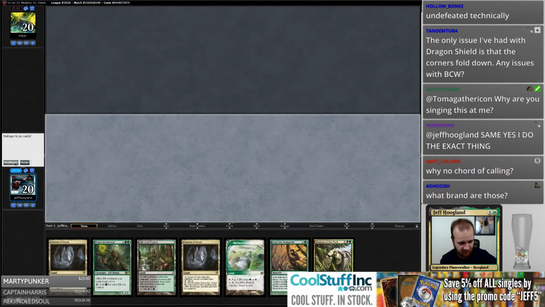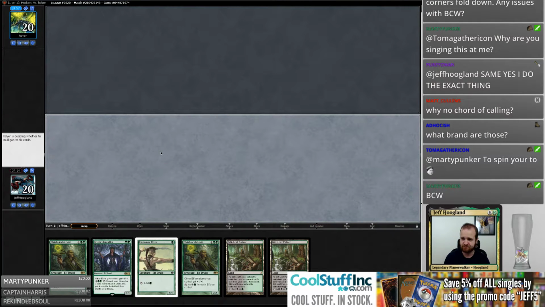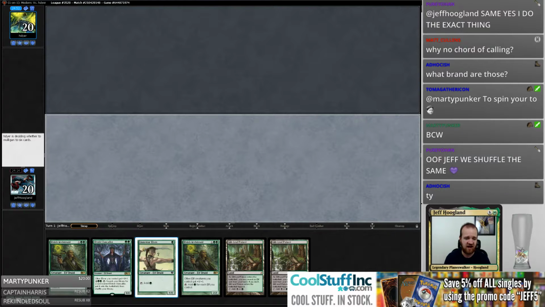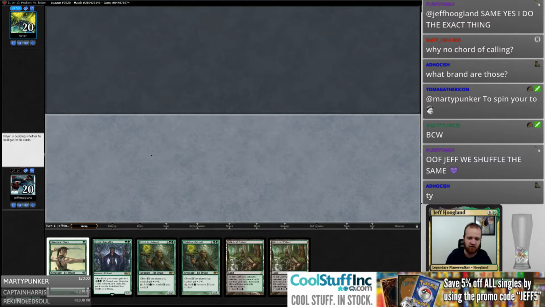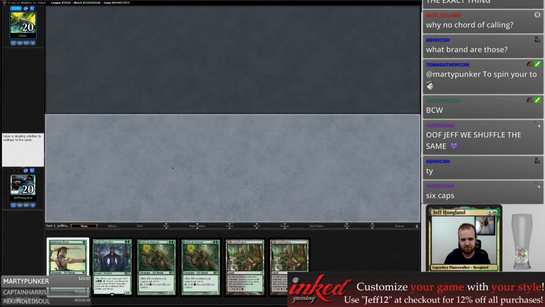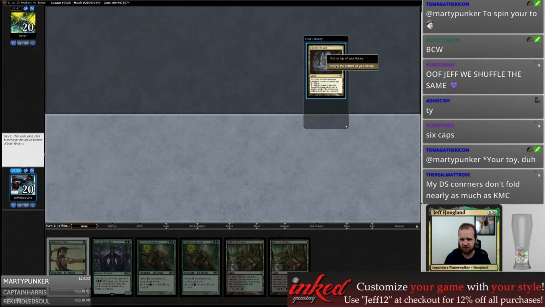It's a pretty easy mulligan, right? No mana dork. Why no Court of Calling? Because this isn't a toolbox deck, it's a critical mass aggro deck. Not looking for a land, nope.